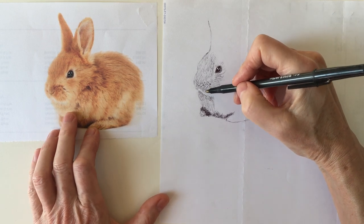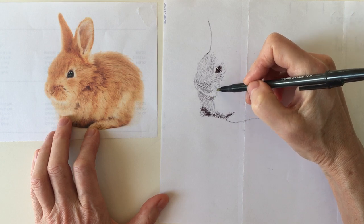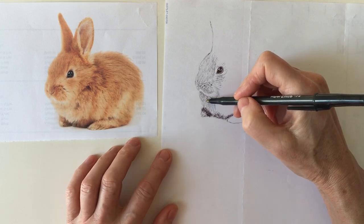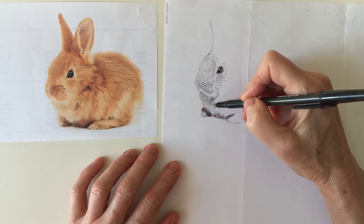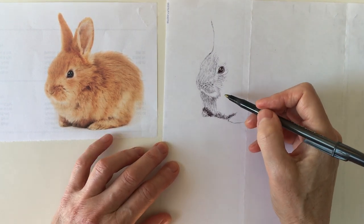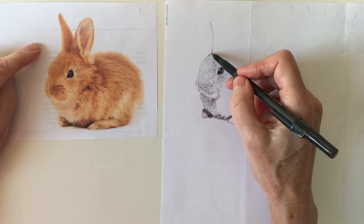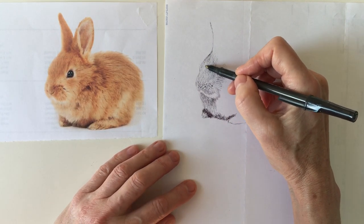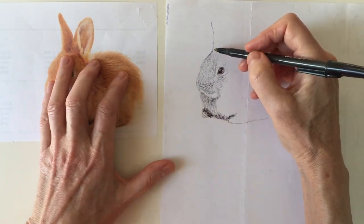Okay, I think on my muzzle, I just want to take this down a little bit more. And this shading up here. So did you guys leave yourself a nice big patch of light shading underneath his muzzle? You can always make it smaller later and blend it in a bit better. Okay, now let's go up and do his ears. Oh, you know what, you guys? I don't think the forehead that I did is big enough. Looks a little bit short. Anyway. Okay.